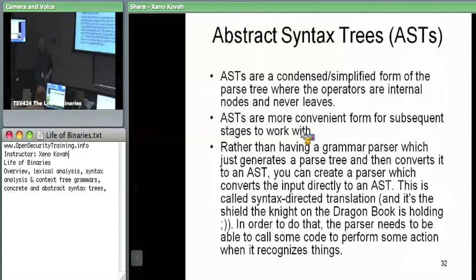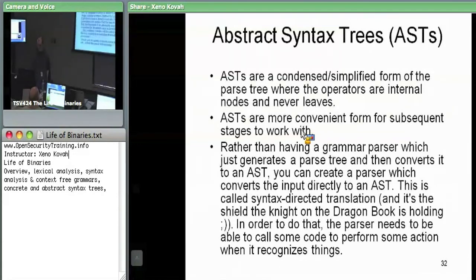All right. So now what we saw before were those parse trees where it just literally took those different rules and turned them into a tree. We called that a concrete syntax tree or just parse tree. So abstract syntax trees are basically a simplified form of concrete syntax trees, and they're more convenient to work with. They are better forms to put things into, in order to make simpler algorithms to walk the trees and generate code and stuff like that.